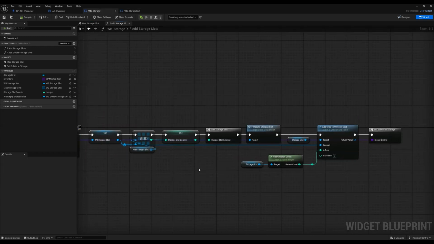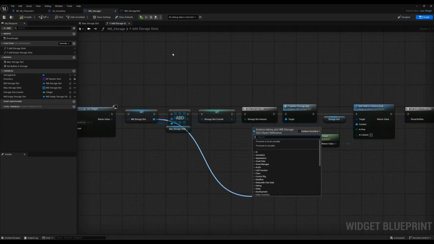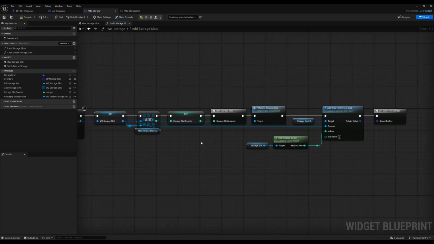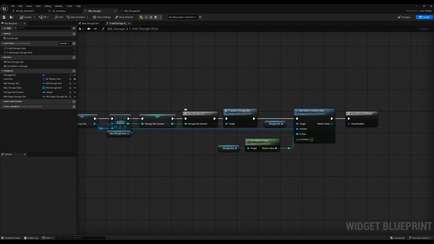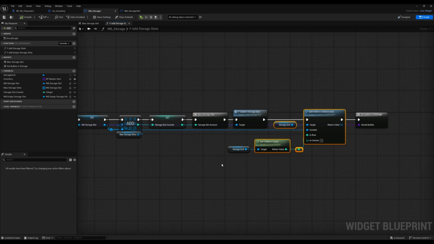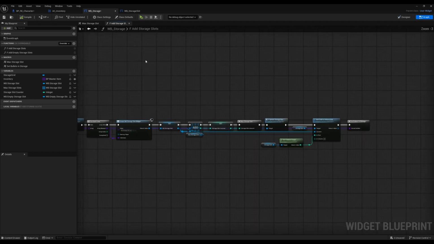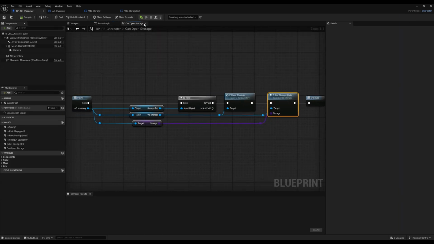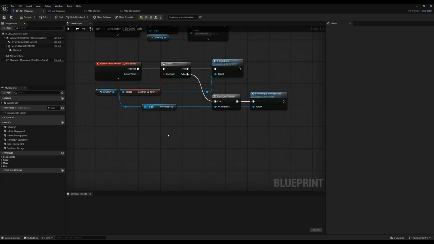And then from your storage slot here, go back to this F add storage slot. Now from your WP storage, you can drag out and get this F update storage slot. So make sure this one is also here, boom, connected. And just put them between your max storage macro and the add child uniform grid. Okay? And now you're done with this. You can close this one. And now let's travel back to our character.